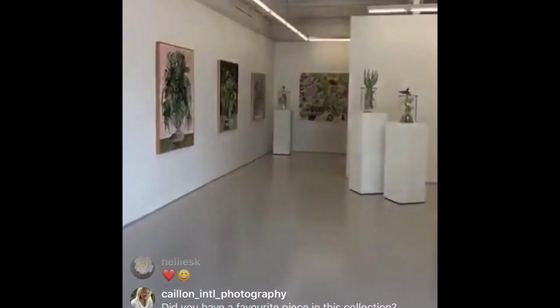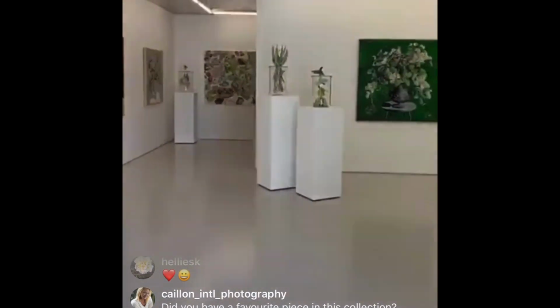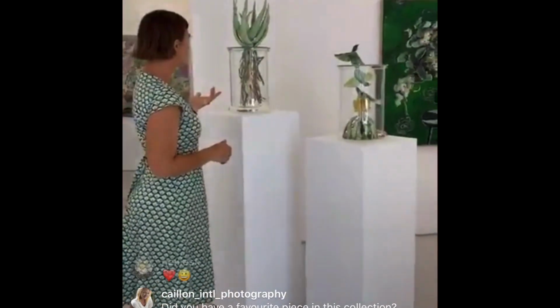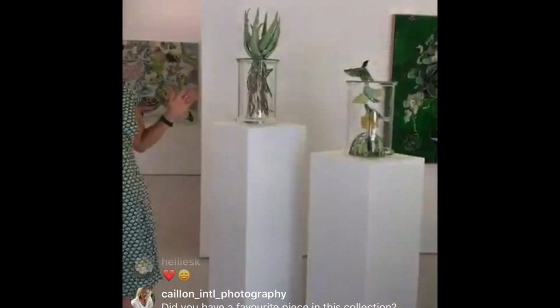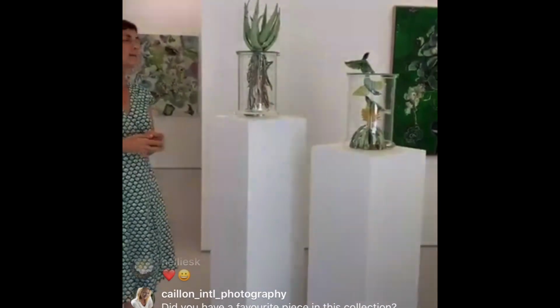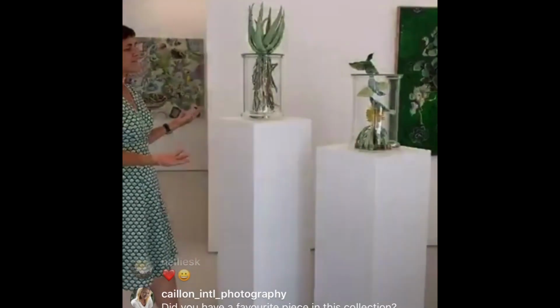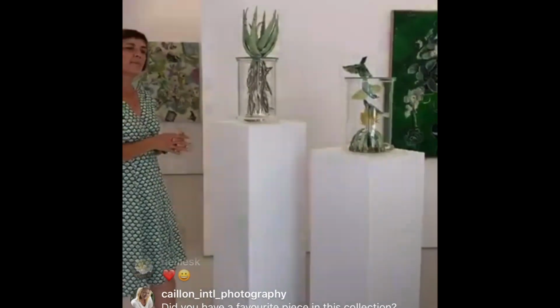Kaylin asks, do you have a favourite piece in this collection, and if so, why? I have a few favourite pieces. So one of my favourite pieces is the aloe. I like this piece because I thought that in this show I wanted to do something that was based on my roots, because all the other pieces are based on Australian flora and fauna, and this one is based on memory of my childhood when I grew up.